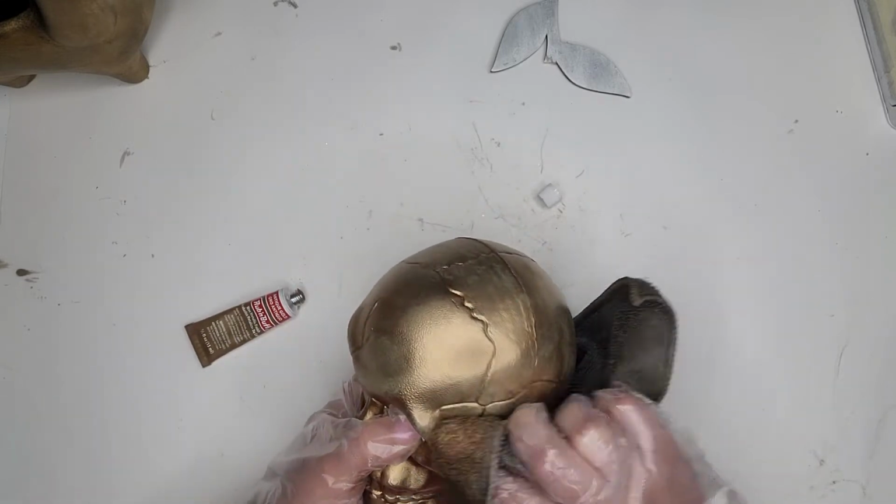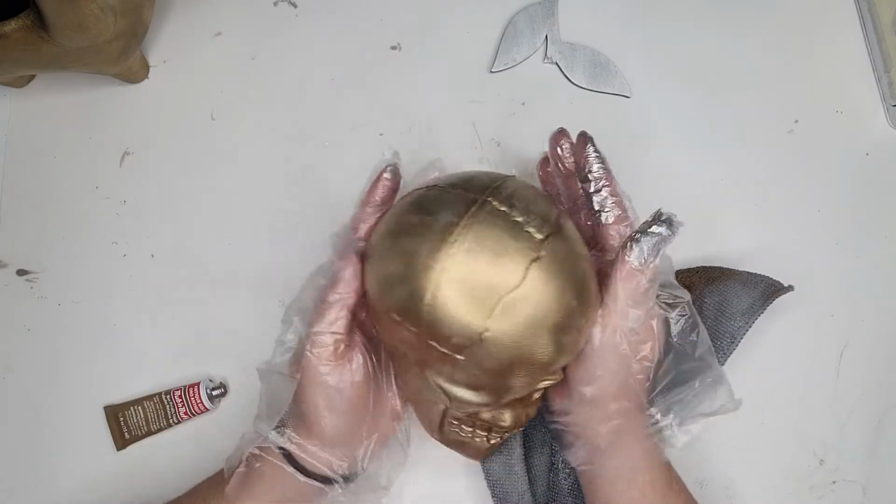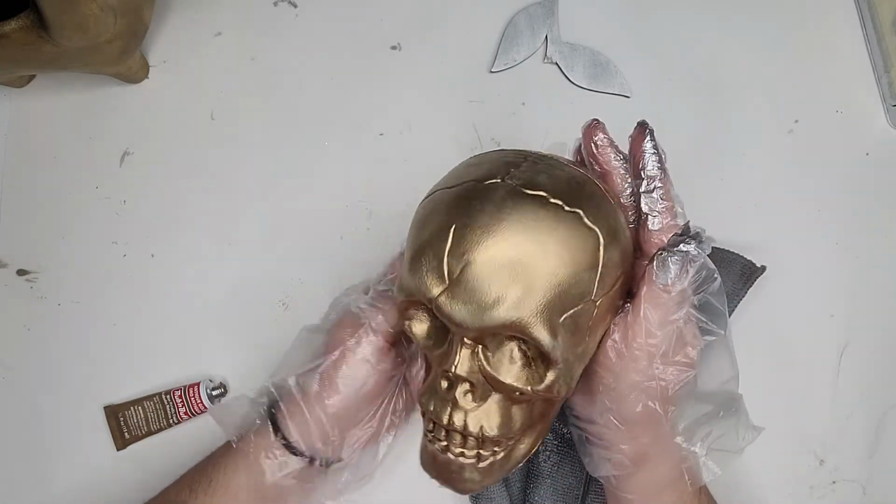But I will say with the second coat, you don't use near as much. That first coat, you're getting good coverage, you're covering everything, you're getting in all the crevices and creases. With the second coat, you're literally just maintaining and getting rid of all of those patches. So I used a fraction of what I did the first time. So don't worry about using too much product. If you did want to go in a second time, you're not going to use near as much.